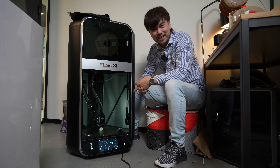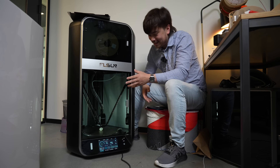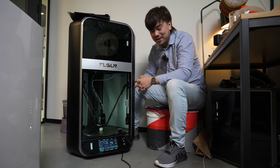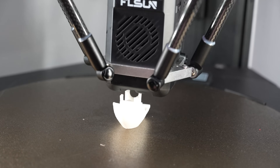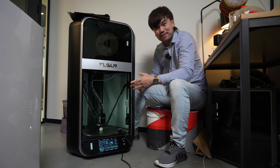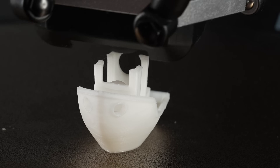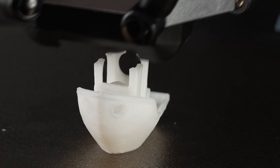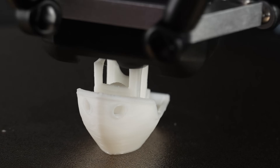This is my first delta-style printer — I kind of joked about how nobody likes deltas, but they're actually pretty cool. This is insanely fast, and FLSUN is delivering something new to the market. The only goal here was to make a high-speed printer without compromises, and I think they've pulled it off. It's heavy, big, and relatively expensive, but not really for what you're getting. It was relatively easy to set up, though somewhat difficult to ship — I had a call from FedEx saying they didn't realize how heavy it was, so I went and picked it up myself.